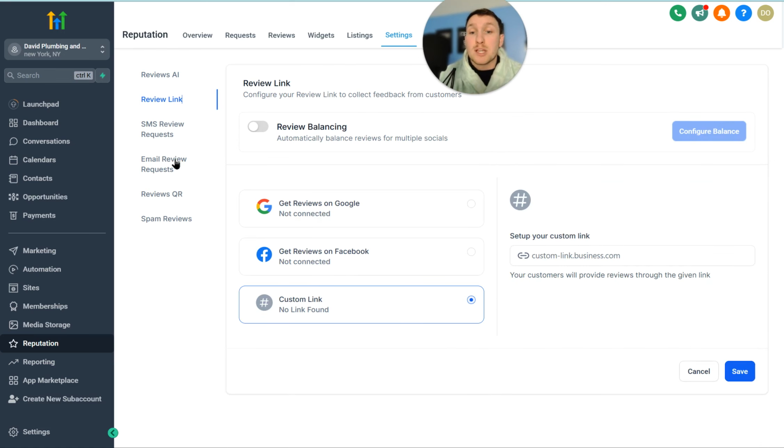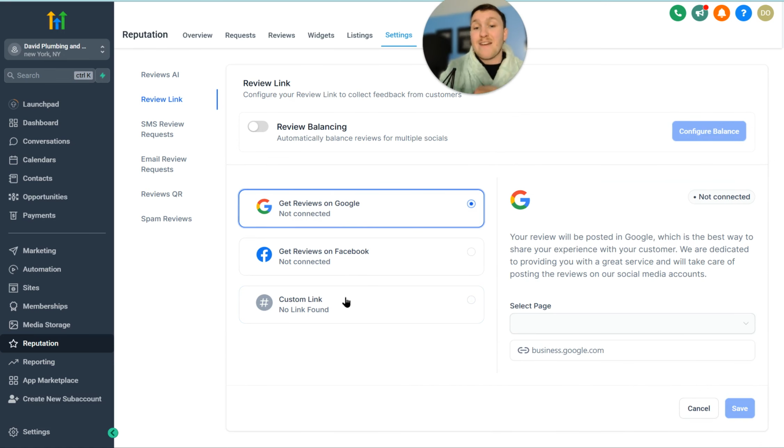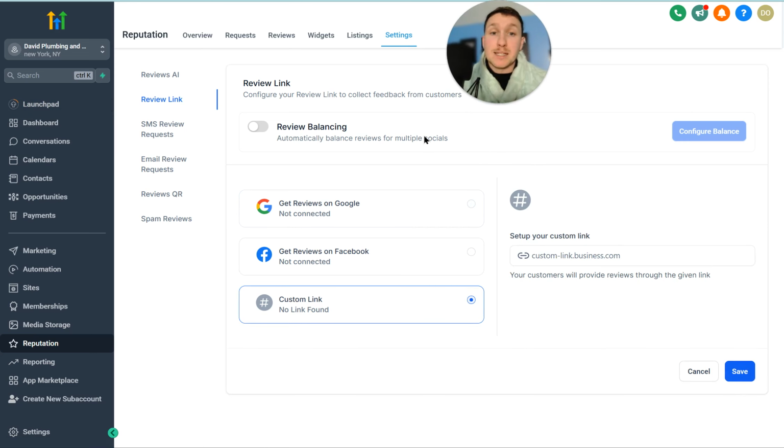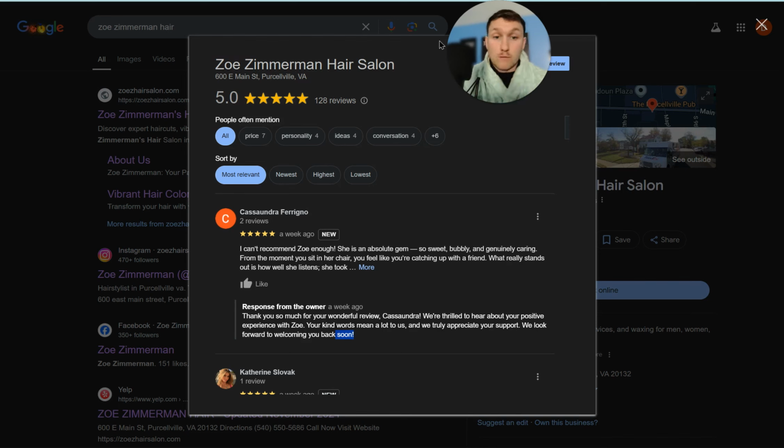And obviously, I will say, you want to make sure, again, that you're connected via Facebook or Google, and you can do it on the Launchpad. Otherwise, this will not really work. But that is how simple it is. You just turn it on, and you're done. And then all of your reviews get answered. I mean, it saves so much time.